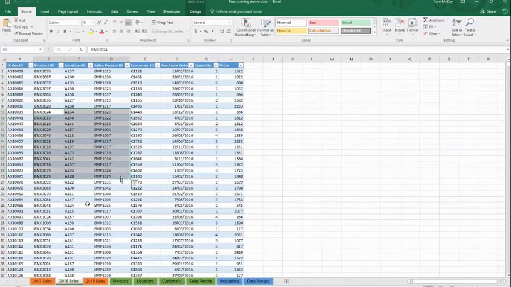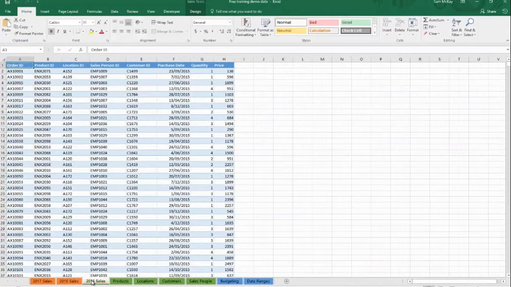One of these advanced transformations is appending information. So we have three different sets of information which are essentially the same financial information, but we need to make one table out of these. So we'll be going through that.